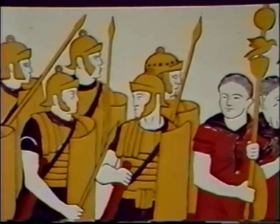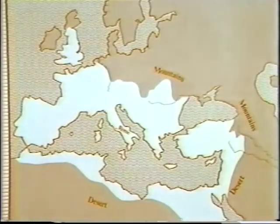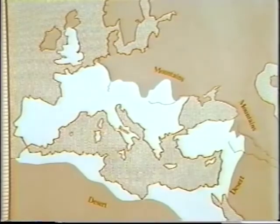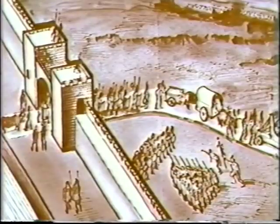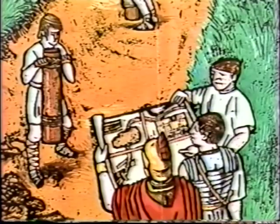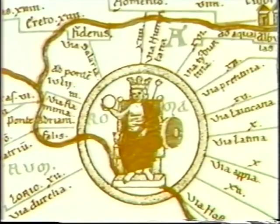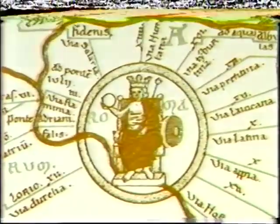The Romans occupied Britain as well as most of Europe and Africa. This was practically all the known world at that time. The Romans used maps as a practical aid to the journeys of their officials and the campaigns of their legions. The Peutinger table was such a map and portrayed both human and natural features. Its main purpose, however, was to show roads and distances.